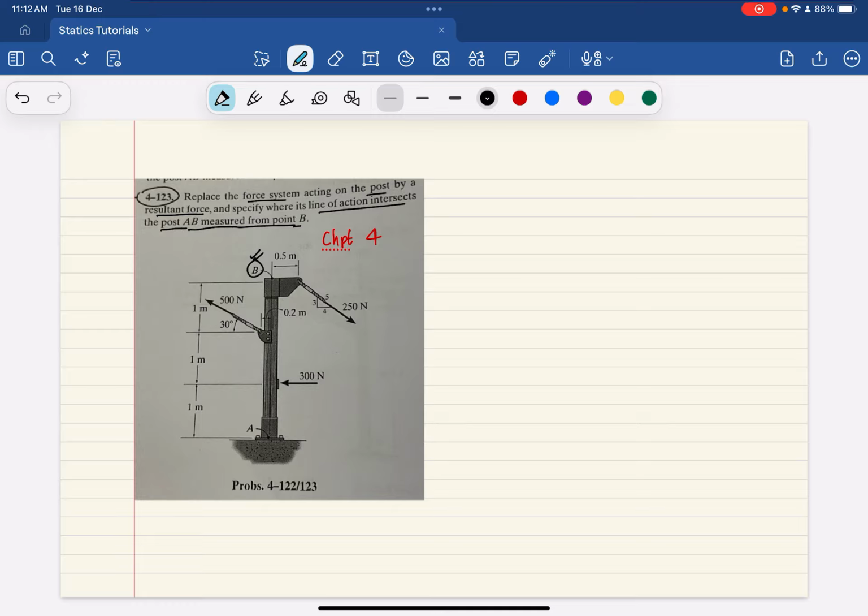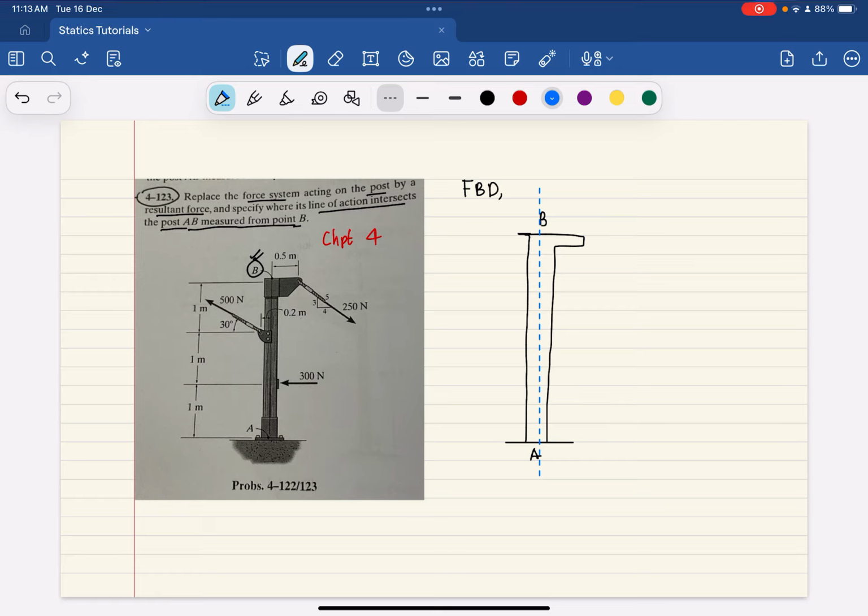First and foremost, we try to find the resultant force, and we can draw a simple free body diagram on this problem, by the way. So what we're going to have here is the post AB. Oh, whoops, that was not really what I was intending to do, but let's just pretend it's the post. Okay, and this is obviously A and this is B, and I'm going to draw a dashed line here, just to make things look a bit nicer. So pretend it's a dashed line.